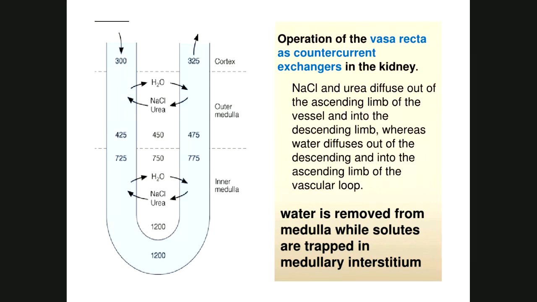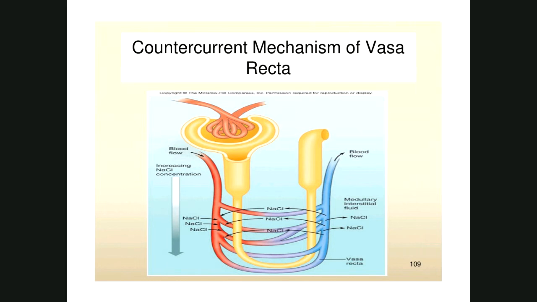So it is important that the hyperosmolarity in the medulla is created by the loop of Henle, which works as the countercurrent multiplier, while it is maintained by the vasa recta, which is the peritubular capillaries working as the exchanger that washes out all of the water, preventing its trapping in the medullary interstitium, and maintaining it as hyperosmolar. So this is the countercurrent system, which consists of the loop of Henle and the vasa recta only in the juxtamedullary nephrons, not the cortical nephrons. This is 15% of the nephrons, which are present at the corticomedullary junction, and their loops dive deep into the medulla, creating this environment.